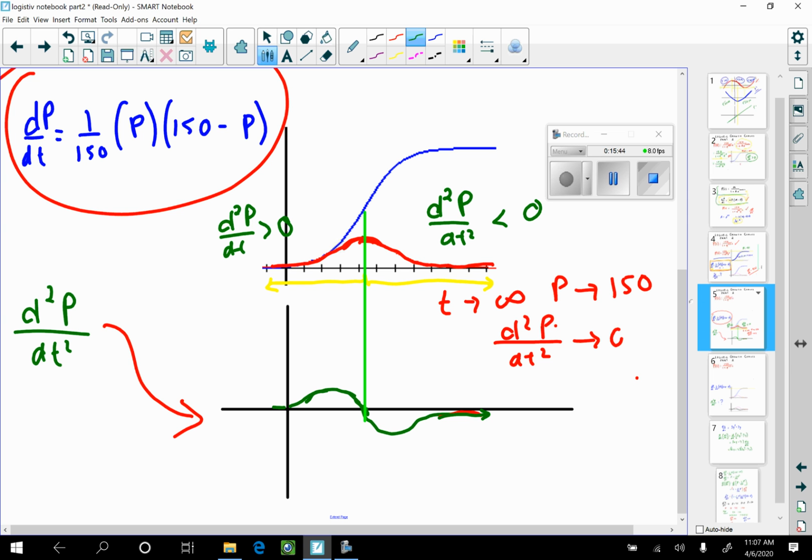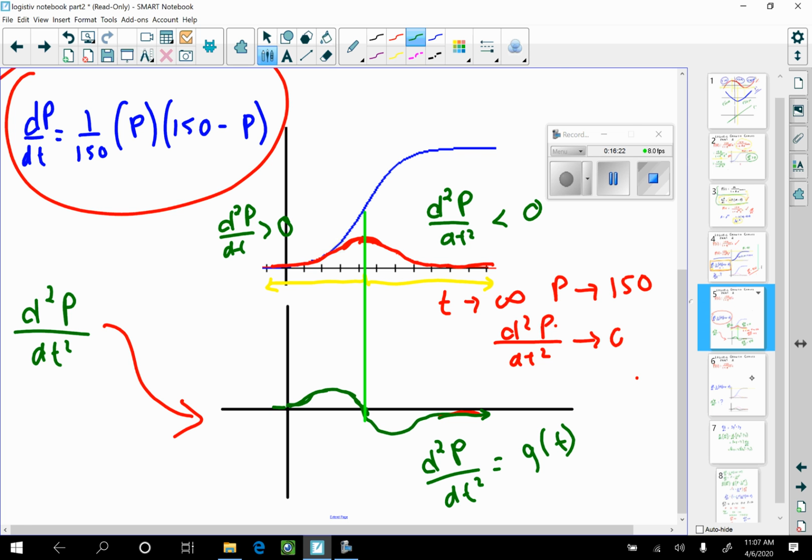In the same way here, as t goes to 0, because the model doesn't exist when t is less than 0, but when t goes to 0, the slope of the graph of the first derivative is going to go to 0 as well. And keep in mind this graph here, and this is what's confusing, this graph of the second derivative is also a function of t. But guess what? We're not going to give it as a function of t. We're going to give it as a function of p.